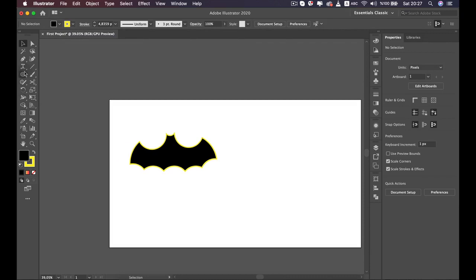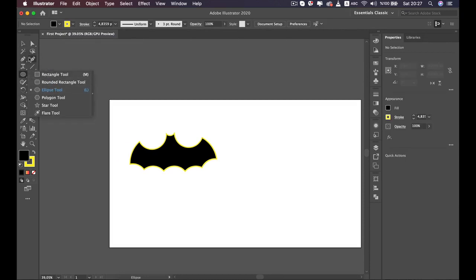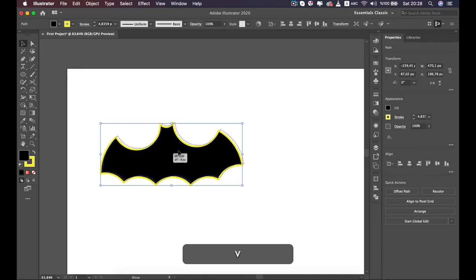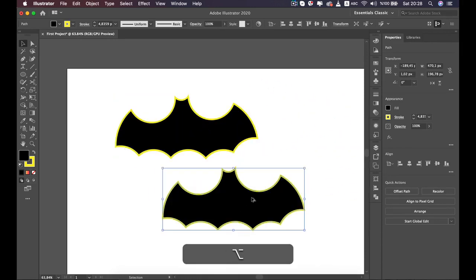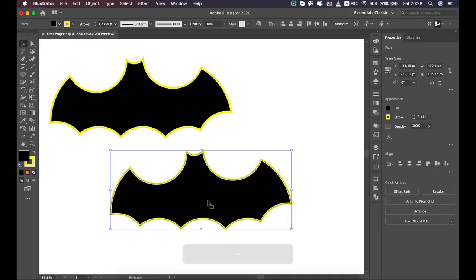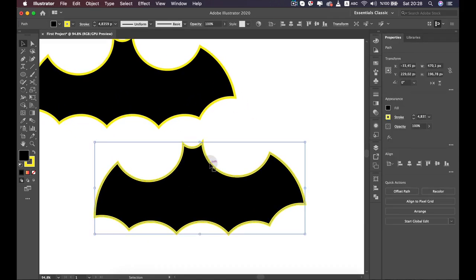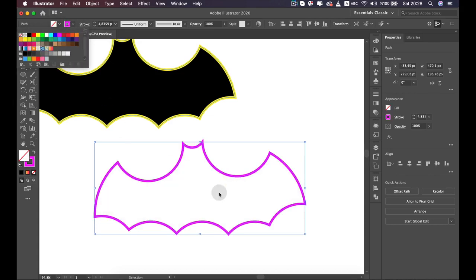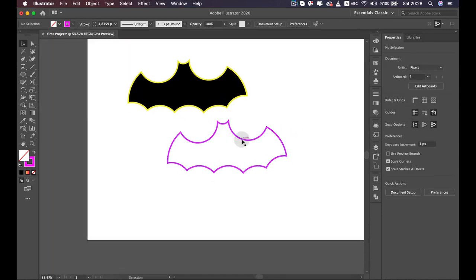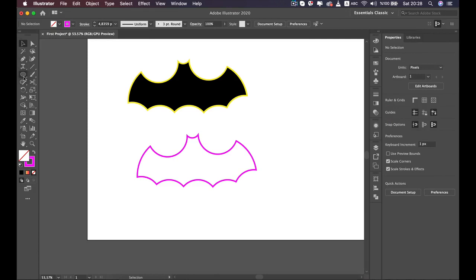Before we finish this lesson, there is something else I want to show you. I will show you how to turn the strokes into the fills. Let me duplicate this one, press on the Alt and duplicate it like this. I'm going to disable the fill for this one. First, change the stroke color to orange or any other color. Something like this so we can see it, and then disable the fill. Then I'm going to increase the size of the stroke so we can see it better.